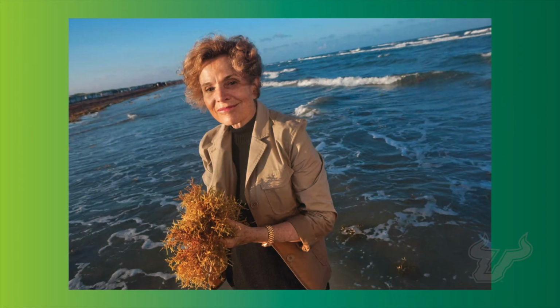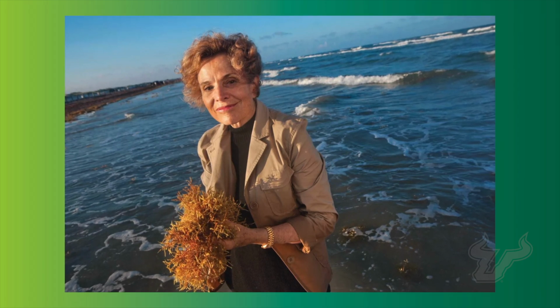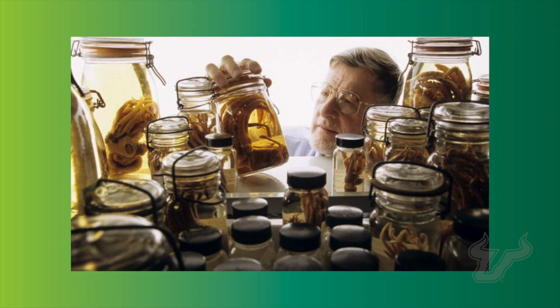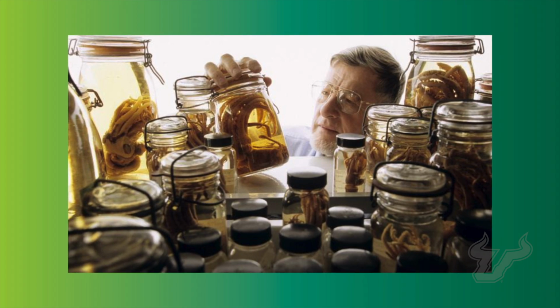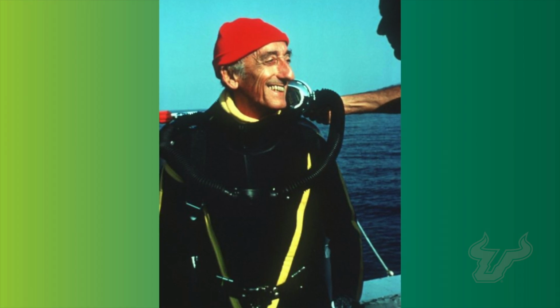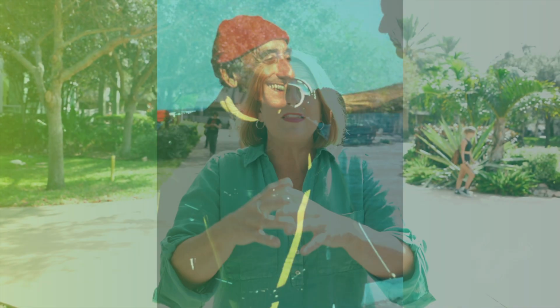Who's on your Mount Rushmore of marine scientists? Oh, good question. It would have to be Sylvia Earle, because she was going down doing deep sea research in submersibles. I would have to say probably Jacques Piccard and Walsh. These were two guys in the early 1960s that went down in the first deep sea submersible. Clyde Roper, because he gave me my inspiration and excitement to study cephalopods. And the last one, I'd say probably Jacques Cousteau, because in my generation, he provided lots of insights and made the ocean sound so exciting. That was kind of the hook for me when I was younger.